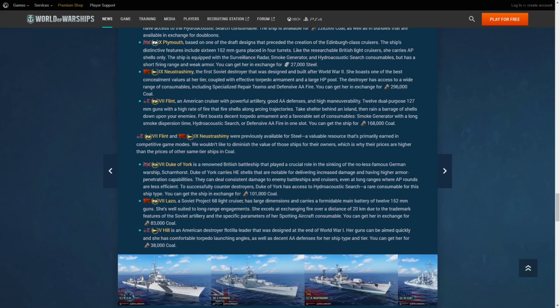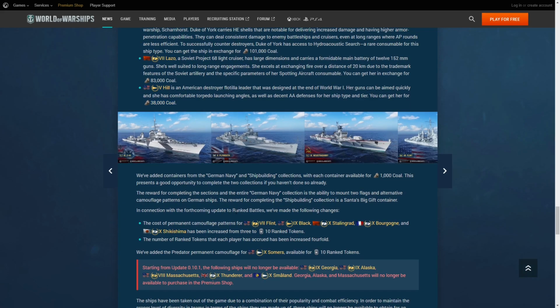There are 3 other ships that they are adding to the Armory for coal. The first is the premium Royal Navy battleship HMS Duke of York. She will cost 101,000 coal. The premium Tier 7 Soviet light cruiser Lazo will be sold for 83,000 coal. And then last but not least is the premium Tier 5 U.S. Navy destroyer, the USS Hill, which will cost 38,000 coal. So again, some other ships that you can pick up in the Armory for coal.